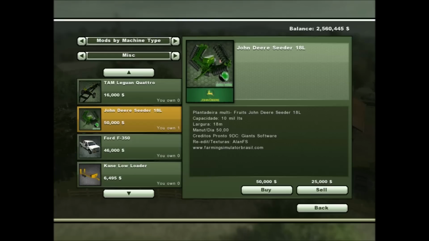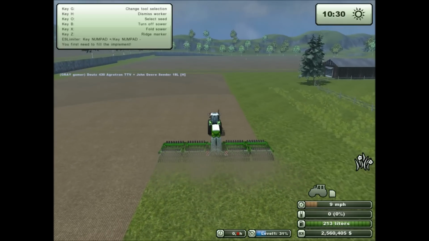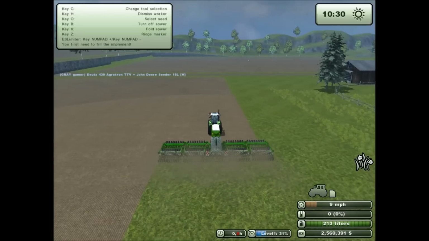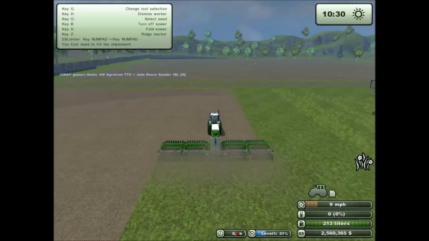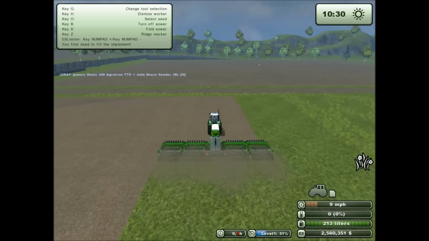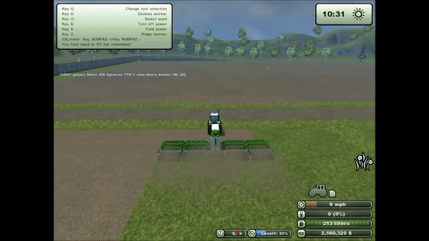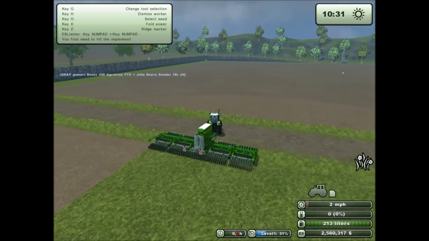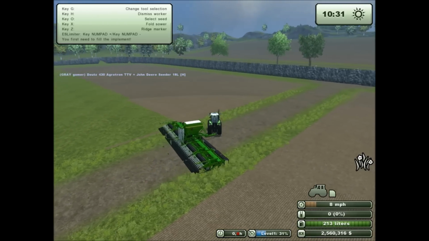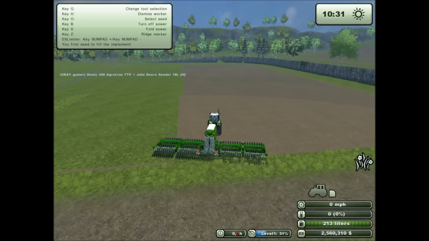FarmSimulator2013.com. There you go. 50,000 for that. Thank you. Dan Chavers, if you're watching, this might be one of a cedar you want to look into getting for your big field on your Kansas map. This will take care of business for you. Plus the fact that it's only 50,000.